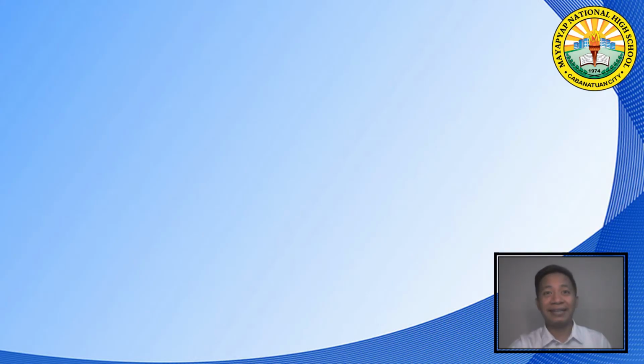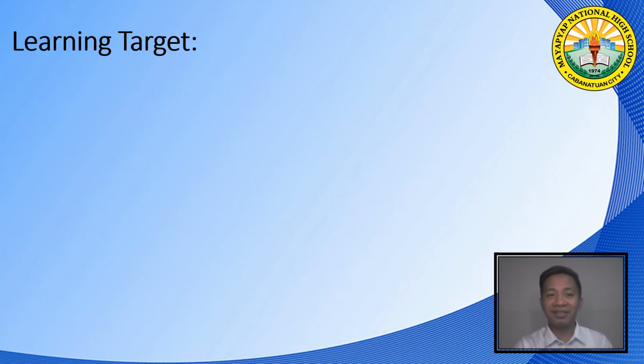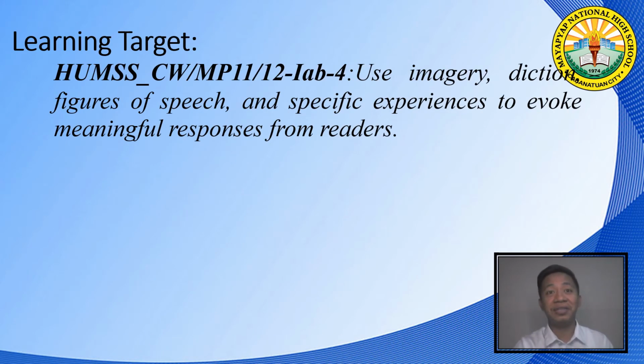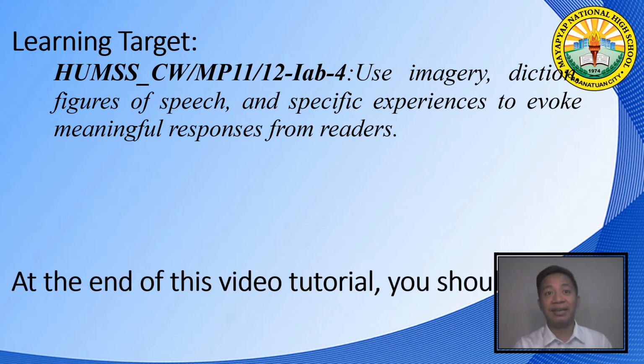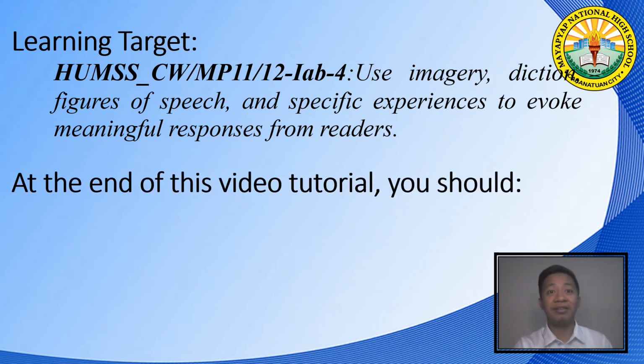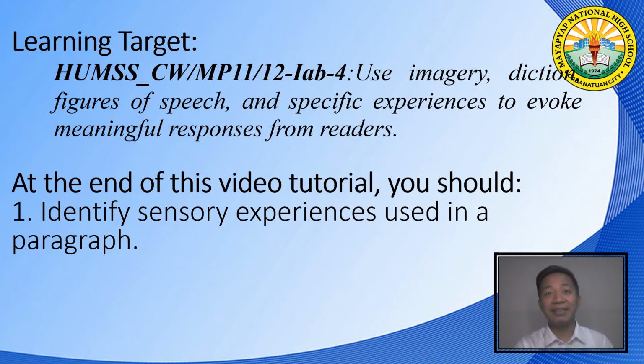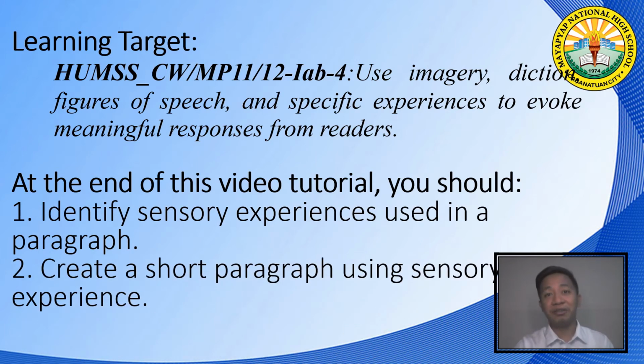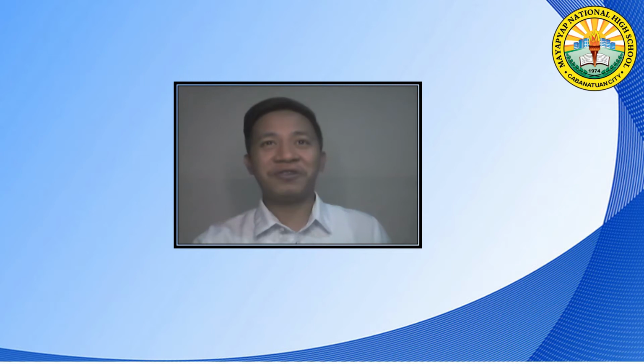Before that, let us first have our learning targets for this session. Our learning target for this session is to use imagery to evoke meaningful responses from readers. And at the end of this video tutorial, you should identify sensory experiences used in a paragraph and create a short paragraph using sensory experience. I know you are very excited about our lesson for today.